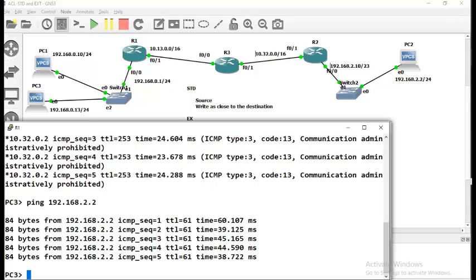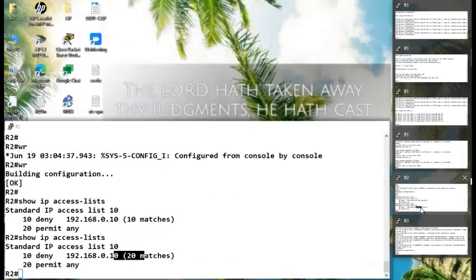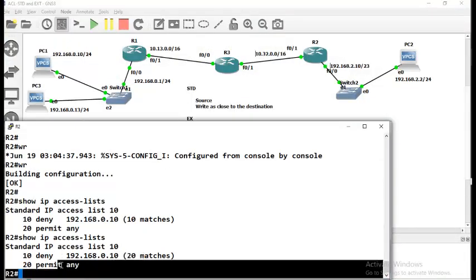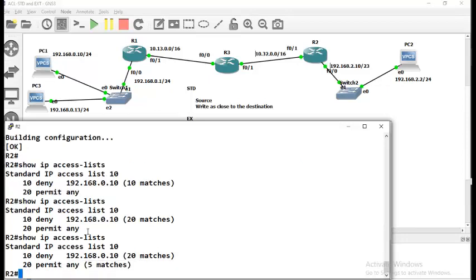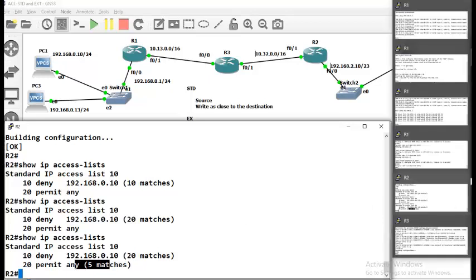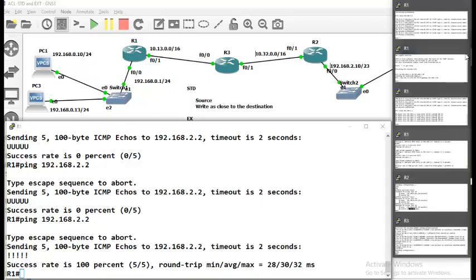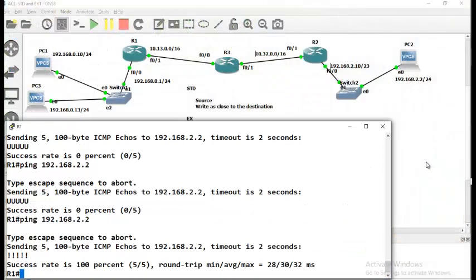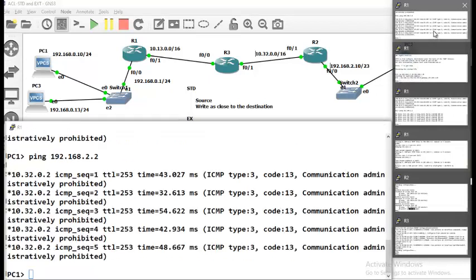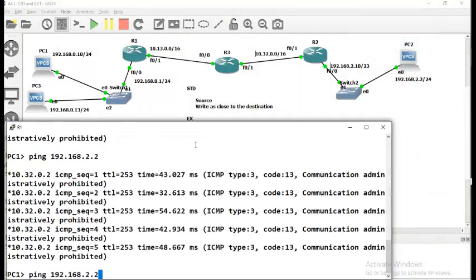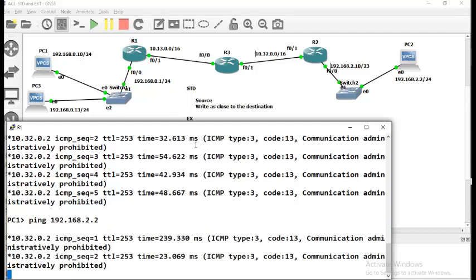And now if you go to the router, you will see some matches in the permit any statement. Let's check. You see, 5 packets matched. And let's go to router 1 and try pinging. Earlier it was saying prohibited, but now it should ping. It is pinging. And when I go back to the computer where the deny is, this is still denied. This should be denied.